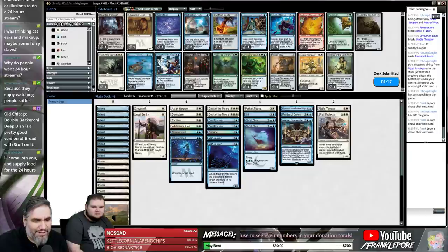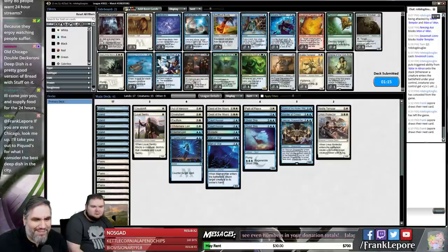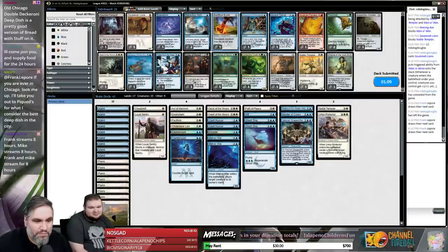Old Chicago double decaroni deep dish is a pretty good version of bread with stuff on it. I agree. If you're ever in Chicago, look me up. I'll take it. Oh, I would definitely go to some Pequods with you. I am familiar with Pequods. They are good stuff. Apparently it's real good.